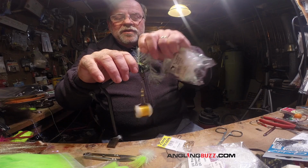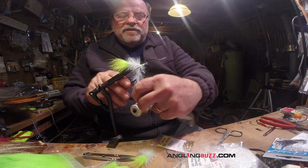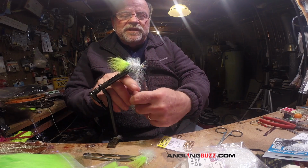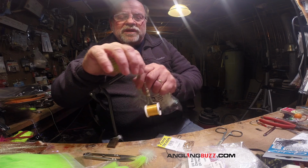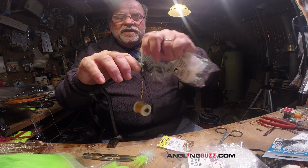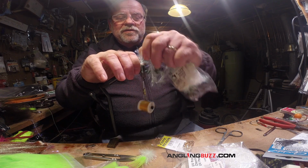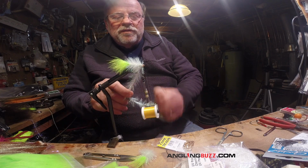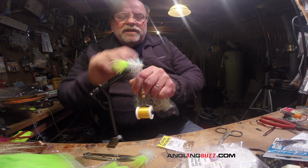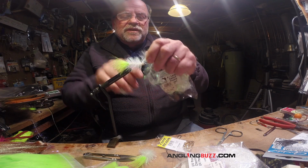What I like about this fly is this material. It's not only got a lot of color to it and a lot of reflective sheen to it, but it's got a lot of action because of the way this particular material works. It's just got a great image in the water just by itself. I know in rivers when I've used it, like on smallmouth and on trout, it doesn't take a lot to give a lot of extra motion to it, just a few little twitches.